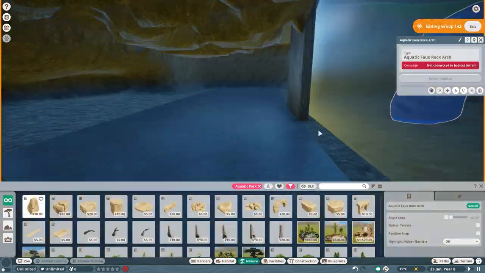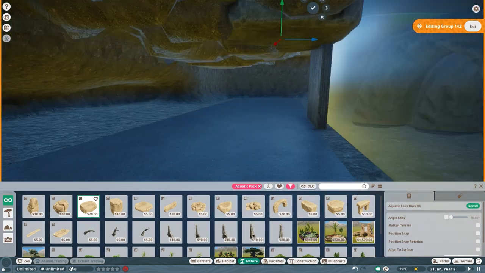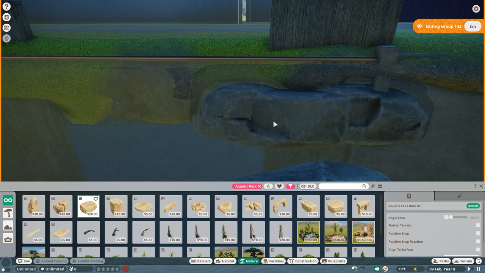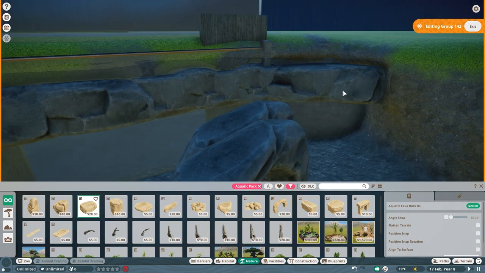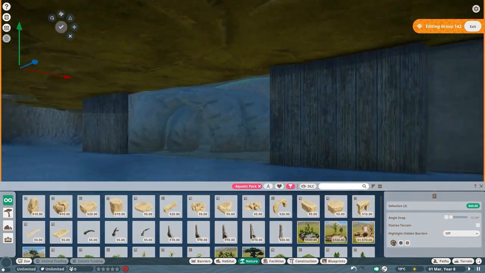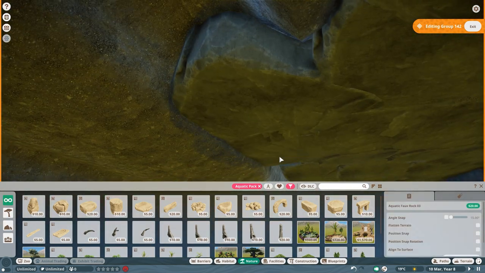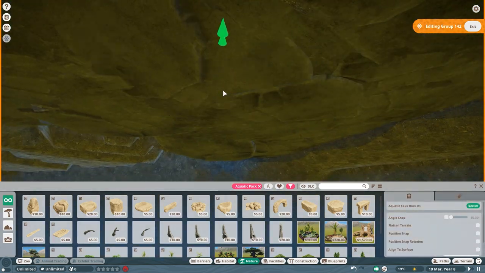So the other thing that really gave me inspiration for this was a video that was recommended to me on YouTube, which was the penguin habitat of the Detroit Zoo. And that one looked so amazing that I was like, okay, now I really know how I want to start my aquatic dome. Obviously, we don't have that many aquatic animals in Planet Zoo. And I feel like this could be more of an aquatic animals and aquarium dome.